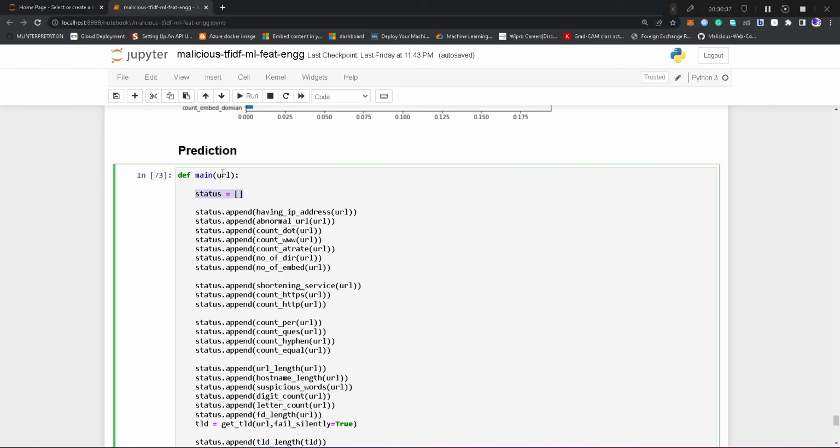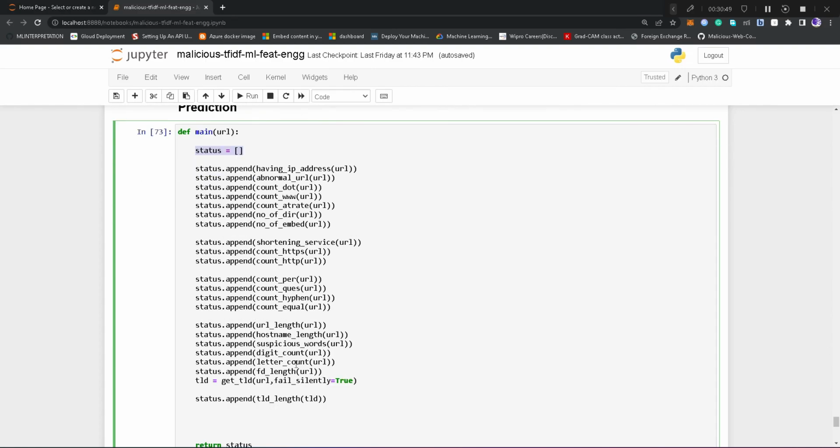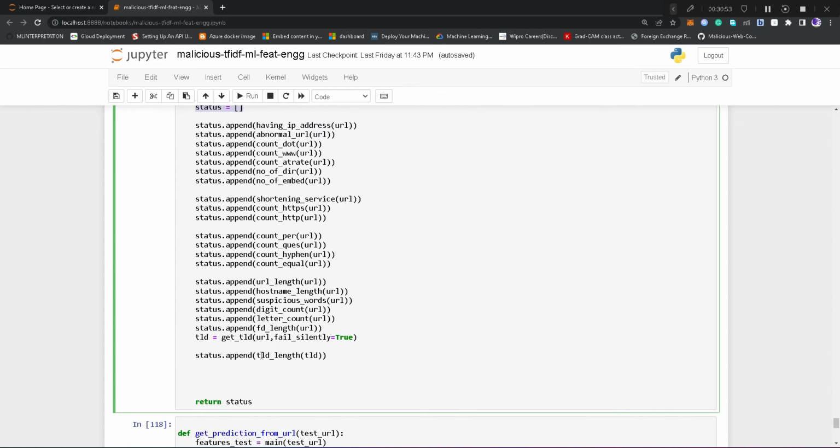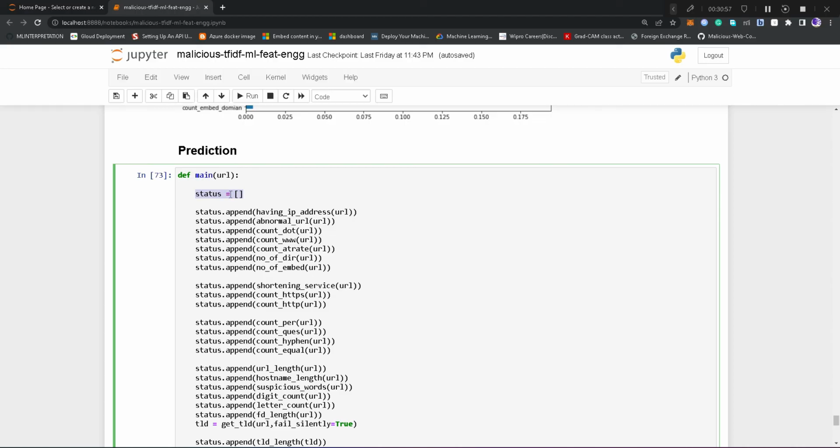So we have to pass the URL, and one by one we pass the URL within the functions, in the same order in which we have the data frame. Okay. So like that, we are passing the URLs within this and appending all the results in this list.